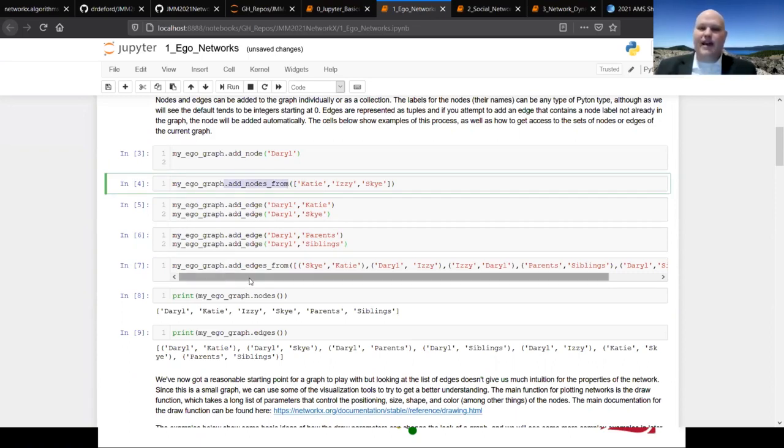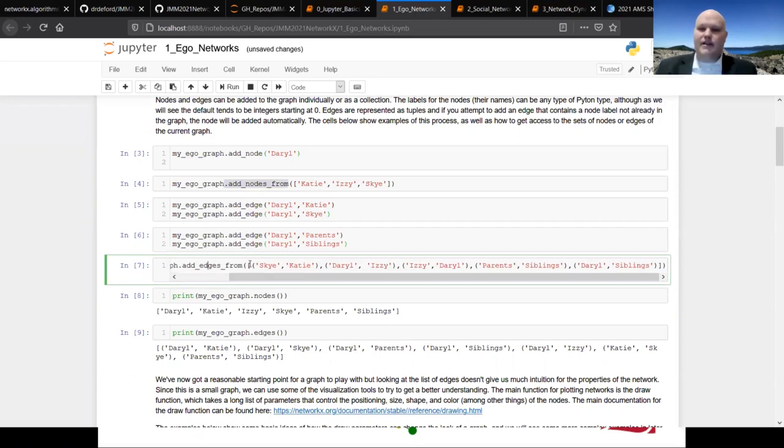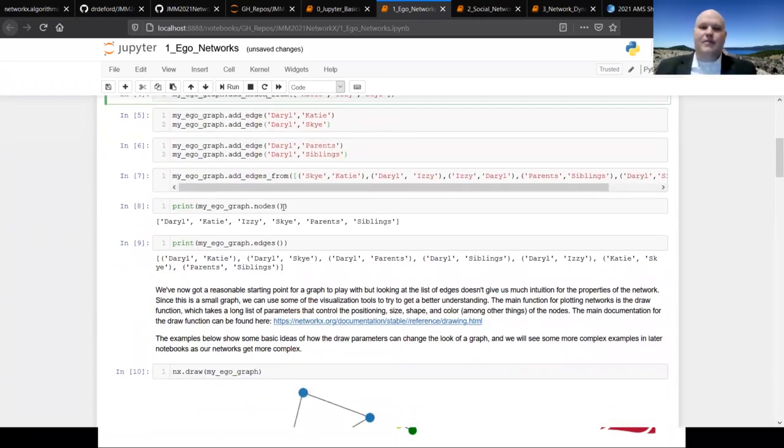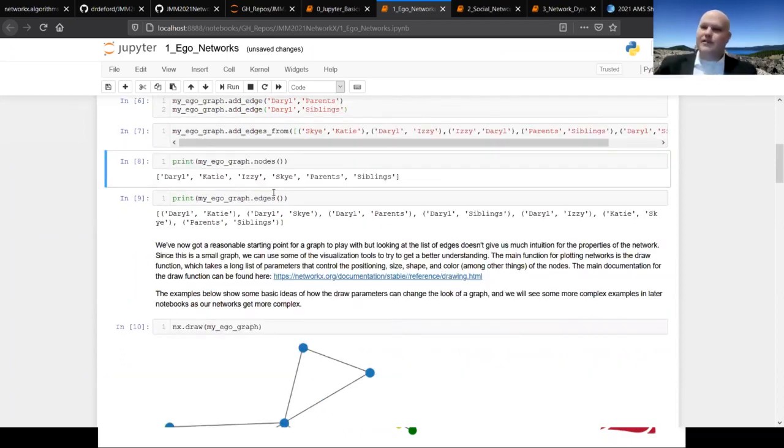So we'll put the rest of the edges in there all together, just in a list set off with square brackets here. Okay. So we can add individual edges, add collections of edges, add individual nodes, add collections of nodes. Now if we want to see what are the nodes that we added into our graph, we can use this .nodes function, and it gives us this nice list of me, my wife, 2 cats, parents, and siblings. So those are the nodes in my ego network to start with here. We can also get the edges, and we can see that all of those ones that we added individually are here to look at.